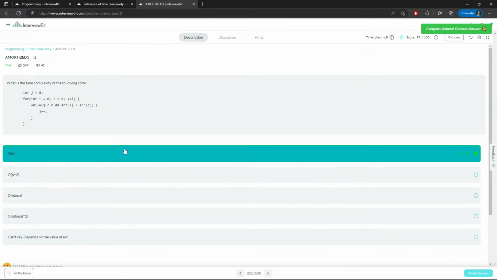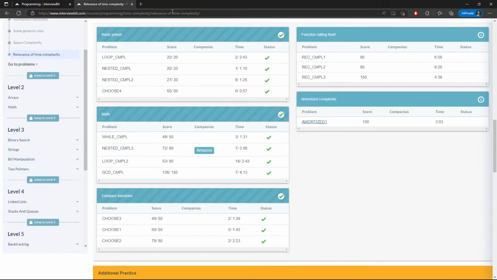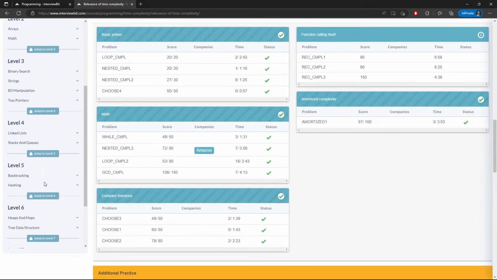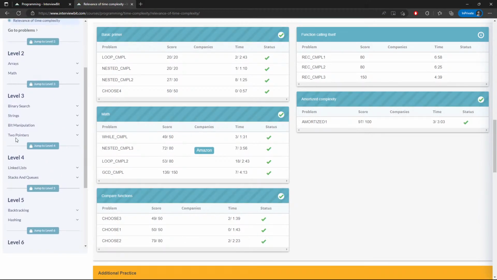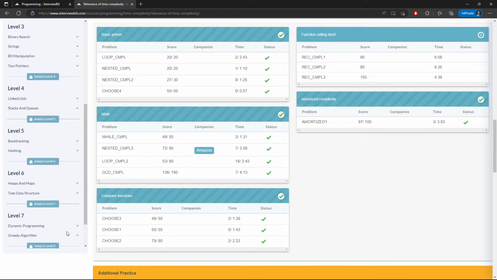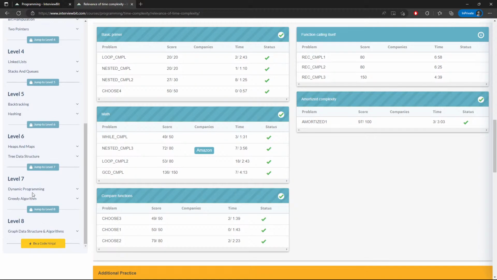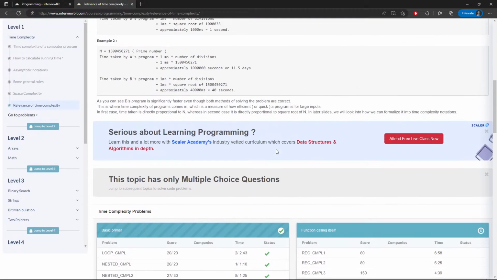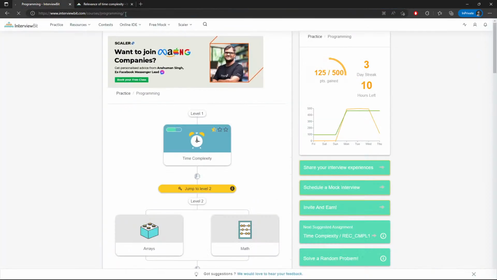Okay, that's a tricky one. So I'm gonna leave the recursion because the recursion is like where maths, array, binary search. I think it's way deep somewhere inside the levels. So I'm not gonna do this. Can try attempting, but I'm not gonna do it.